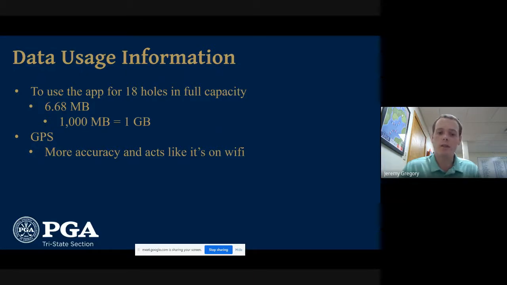So even if you only have 1 gigabyte of data, for some reason, it's going to take up just a really small amount of that. So you shouldn't worry about the data usage. It'll be minuscule, and with the GPS enabled, it'll be more accurate, and it'll almost act like it's on Wi-Fi. So it'll be very limited data usage, and shouldn't be a concern.